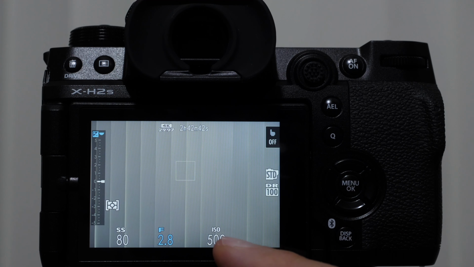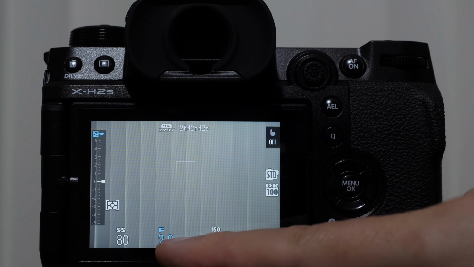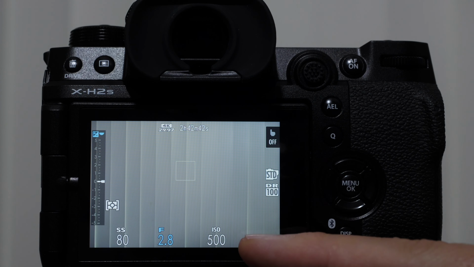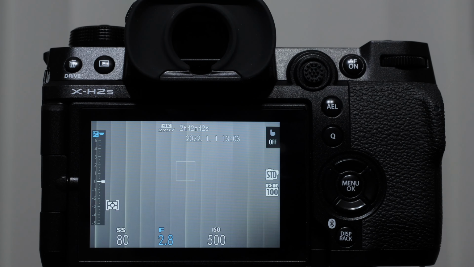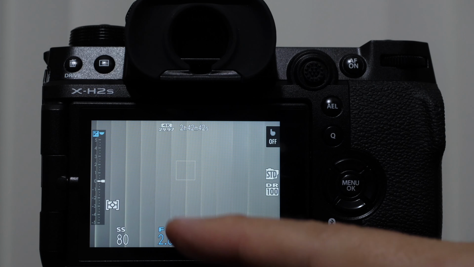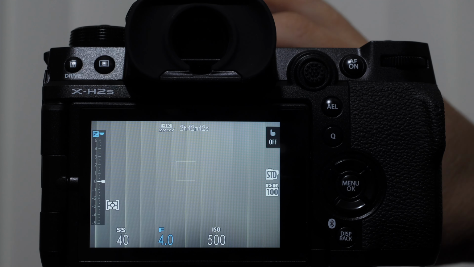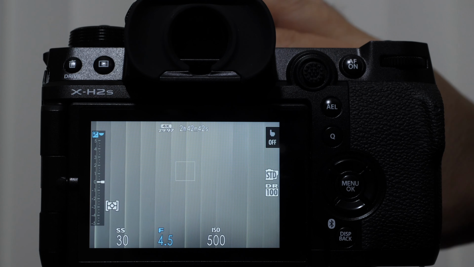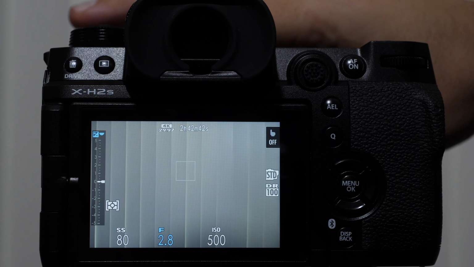The easiest way for me to explain this is in aperture priority mode. When we're in aperture priority mode, we get this blue highlight. That blue highlight in aperture priority and shutter priority mode is telling us which of the settings we are responsible for. This means that we change the aperture in aperture priority mode, and the camera will make the adjustments to the shutter speed.